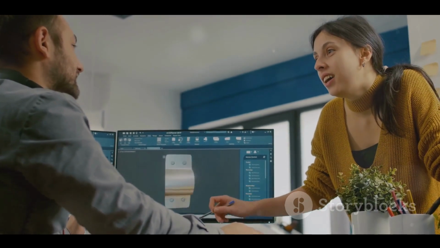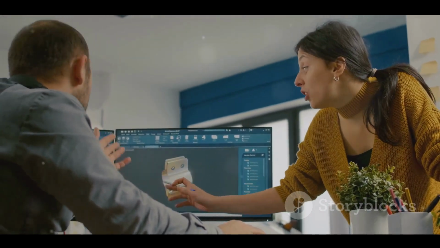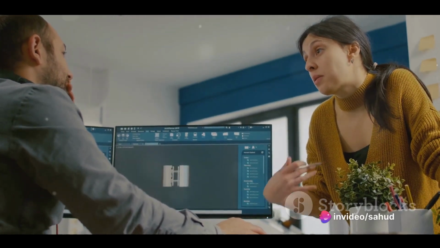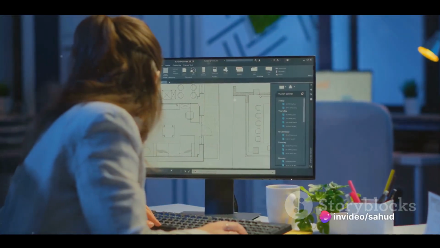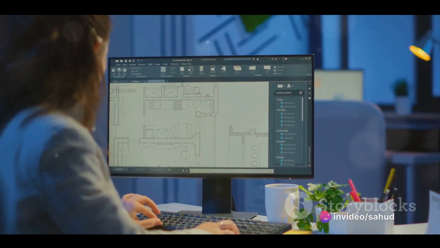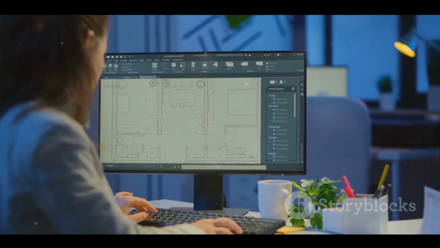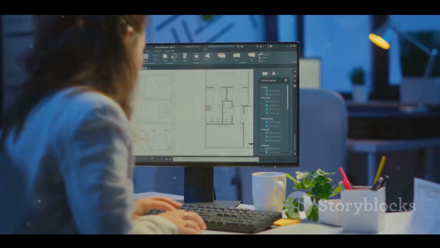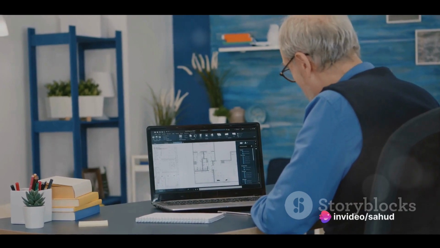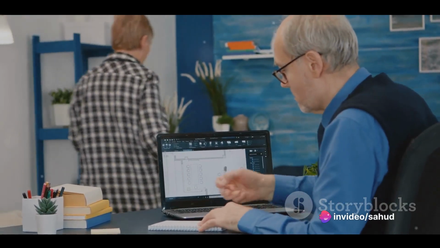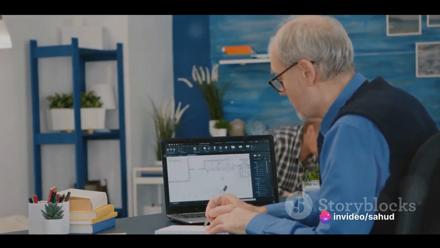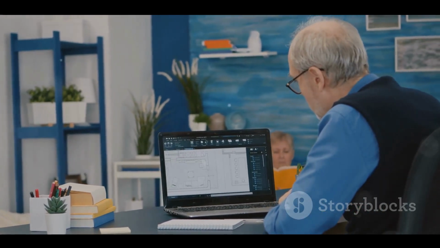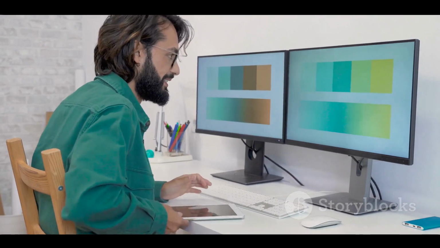Moving on to sketch relations, these are essential in defining the position and orientation of entities in your sketch. But sometimes you might find that you can't add a particular relation, or the relation you've added is causing errors. This can be due to several reasons. Perhaps there are conflicting relations in your sketch, or maybe the entities you're trying to relate are not suitable for the chosen relation. In such cases, review your sketch relations and make sure there are no conflicts. If necessary, delete and recreate the problematic relations.